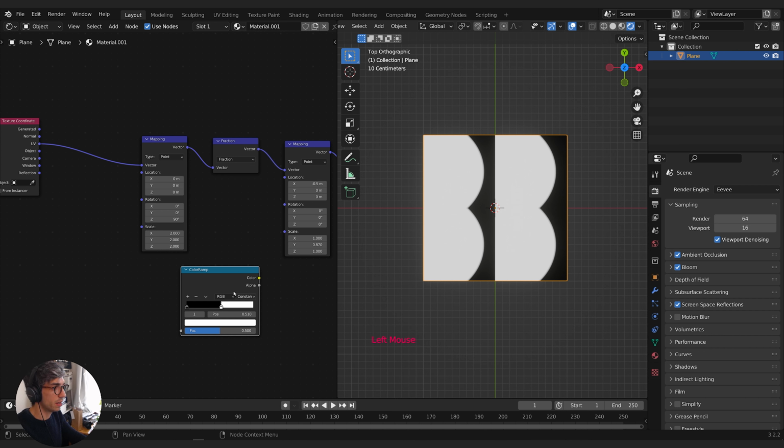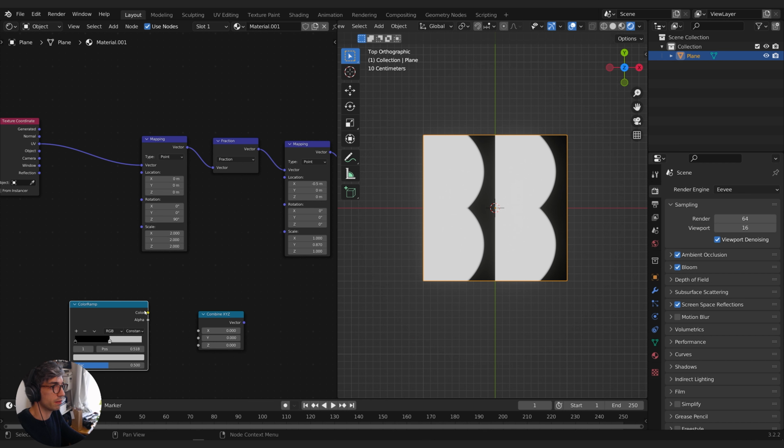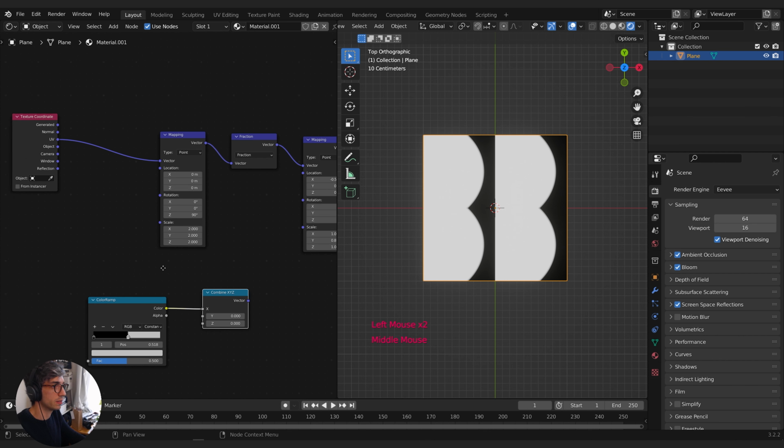So let's do that in this color ramp first. So I'm going to take my vibrancy, I'm going to set this to 0.5. So this is the value I want to have all these to have on the X. And the value I want these to have is 0. I just want it to stay the same. Now if I can grab a combine XYZ node, and I could say, all right, take this 0.5 for this half and the 0 for this half, and use it for the X. Okay? I don't want to do anything to the Y and the Z.